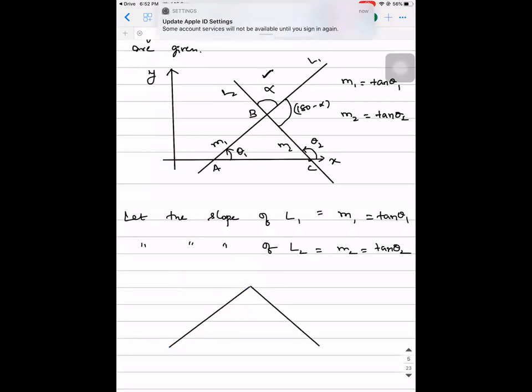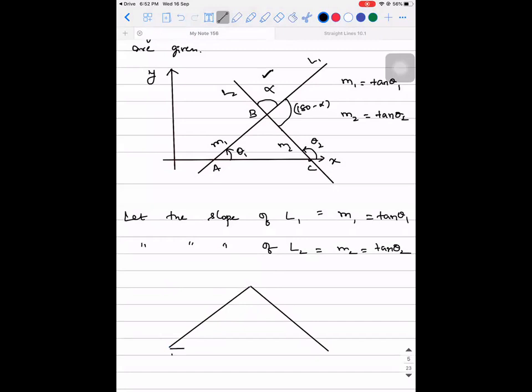A, B, and C. This angle is how much? Now I'm going to take only the magnitude, because I have a clear understanding of my directions. I've defined tan theta 2. So now I'm going to be concerned only about the values. So how much is the angle that I considered now?